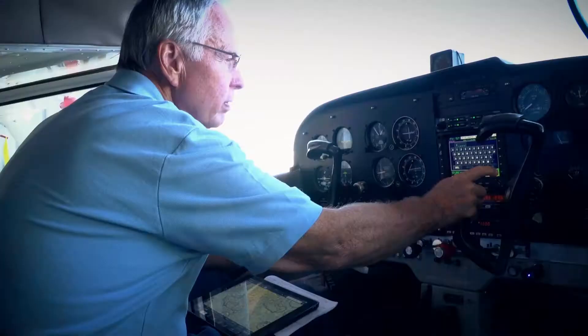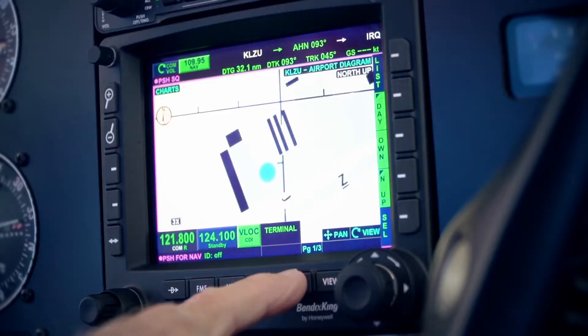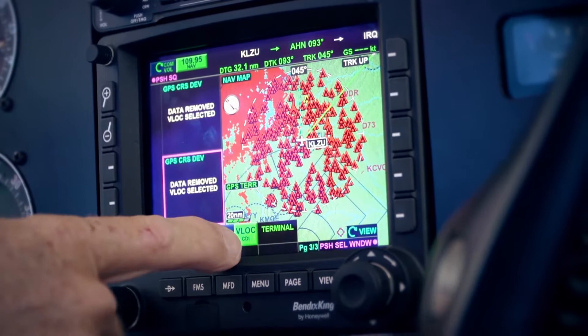The operating system in the 770 is pretty similar to what we had in the airplanes that I flew at United. The only difference is that the 770 is a hybrid with a touchscreen. The fact that I can split the screen — put terrain on one side, navigation on the other — has been a tremendous help.